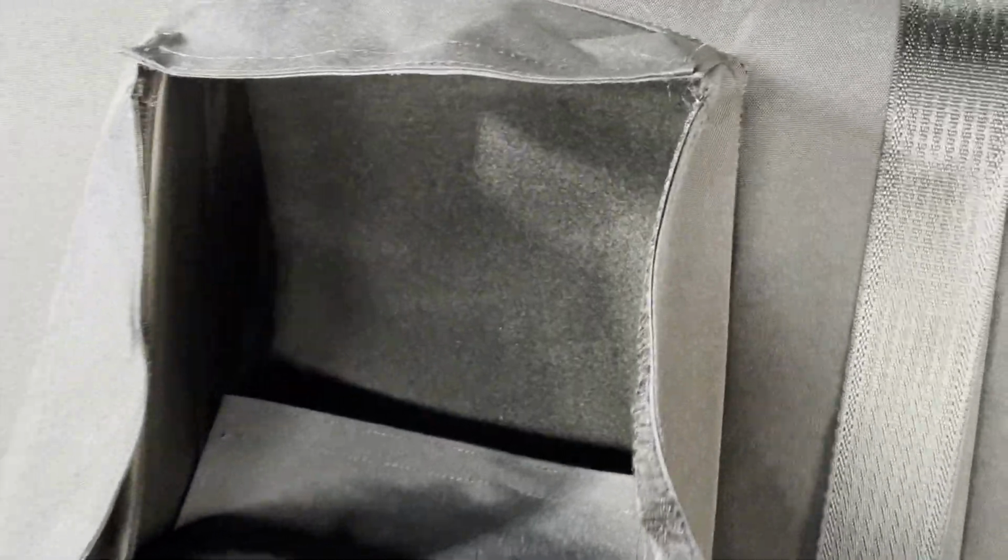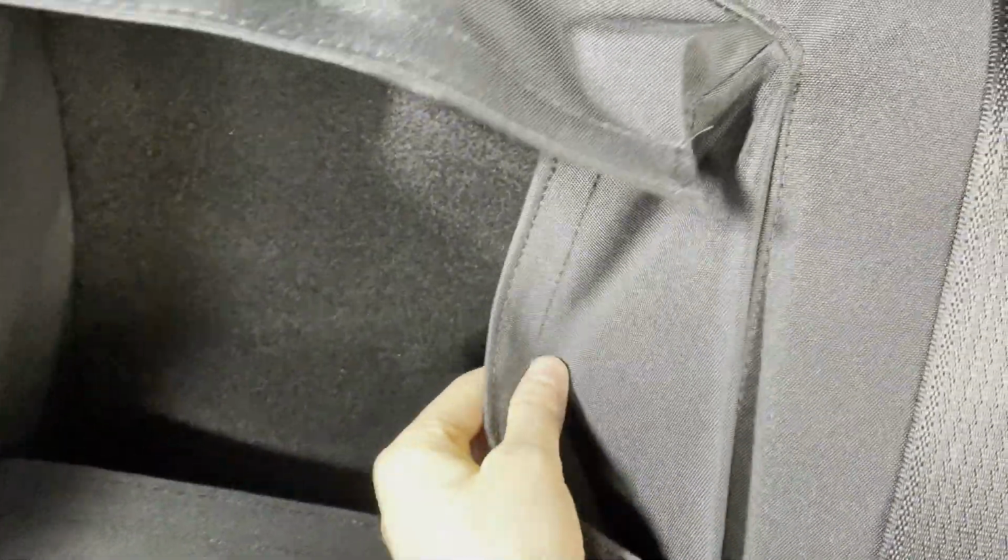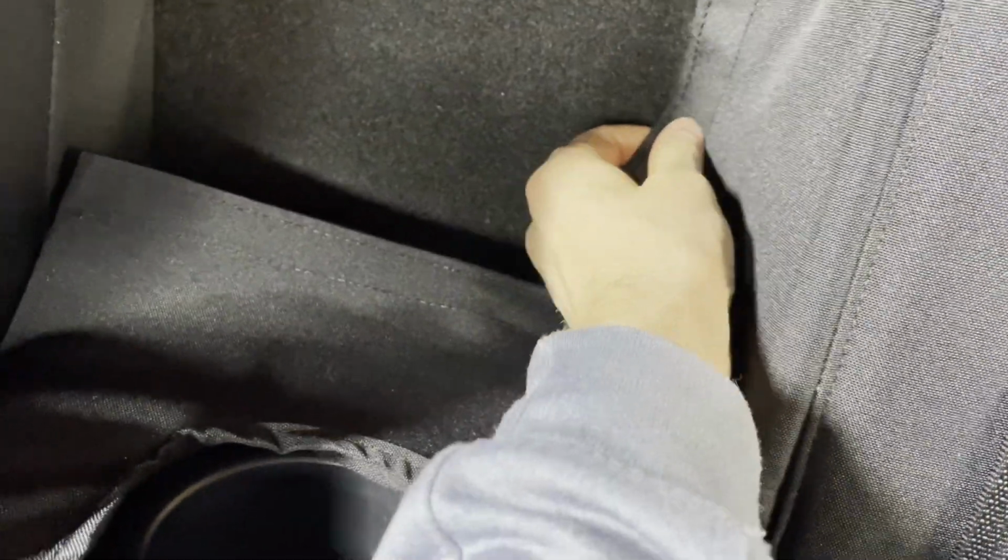Now I'm just going to start working on this armrest section. So for this section here, there are going to be these Velcro liners that we're going to reach back and stick on that back carpet right there. Okay, and not all of it, but most of it will stick to that carpet there. So we'll do that for all the liners. And then this armrest section, we've got to connect this together.